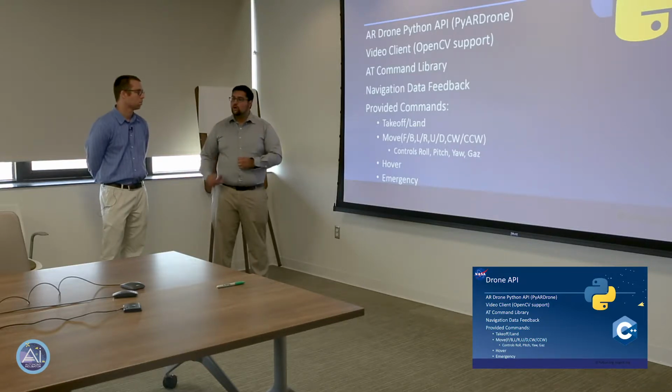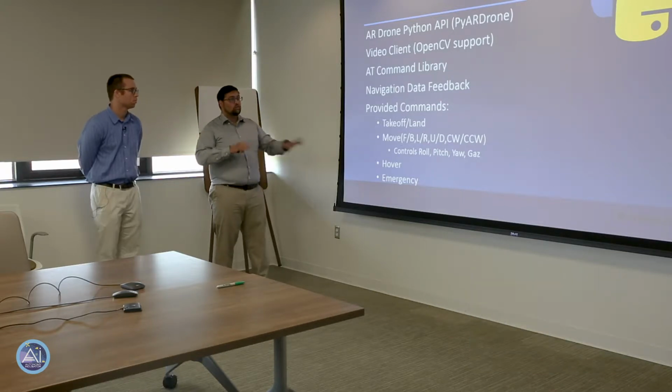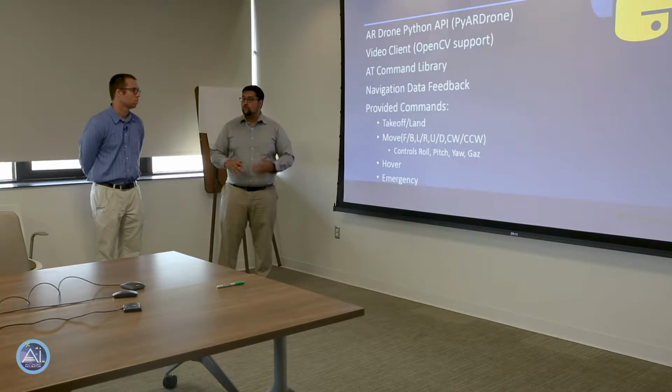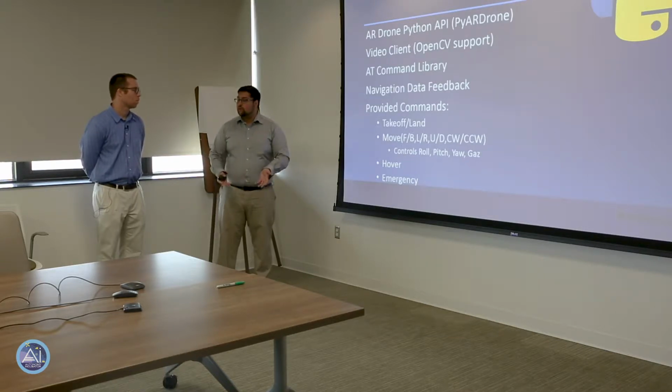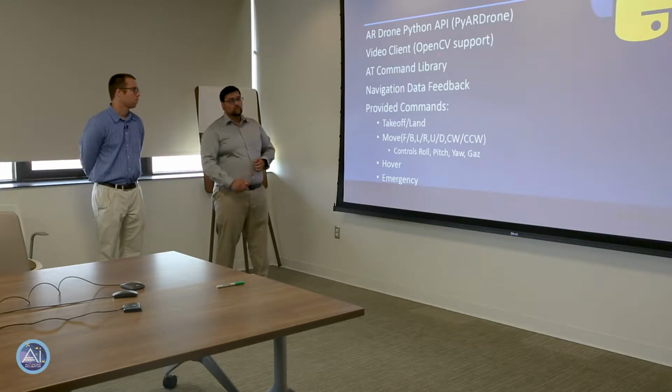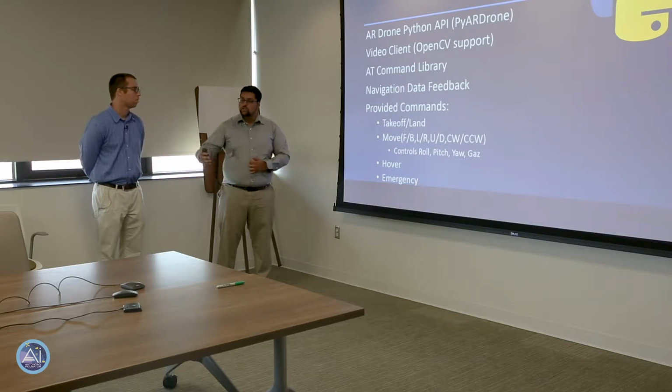The other thing is we already had an instance of OpenCV working in Python, and Drone API actually uses OpenCV for a lot of its video processing. That's just what's been provided by the company. So there's a video client, which is OpenCV supported, which is actually what we use to pull video data live off the drone and send it back using a UDP connection.